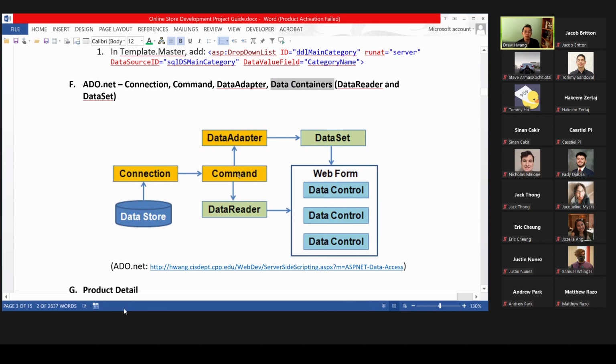So the command object actually contains what? Question to you: what information should we give to this command object? Conceptually, think about it.